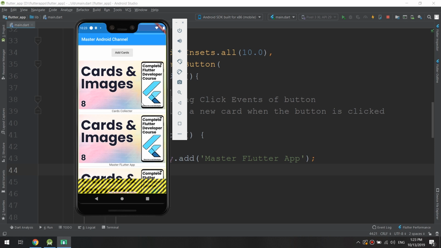Let's click another one. We see that there is a button overflowed by 128 pixels. So this is for hot reload, and this is not a recycler view that controls the cards and allows the user to scroll, because it is not recycling. So Flutter will display an error of margin here. So till now we are doing fine for our app.